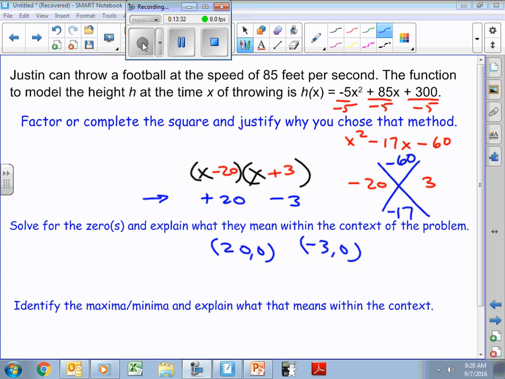By the way, people are getting 4s. A negative 0 is generally not used. Usually it means something about time. See with time, you can't have negative time. So it's only the positive 0 that you use. This is the amount of time it'll take for whatever is happening here, the football that's flying through the air. How much time will it take for the football to hit the ground is what that positive 0 is. The negative one is, say somehow this football player threw the football backward this direction. It doesn't even make any sense. It would hit the ground in negative time. It just doesn't matter. All right, so we got those two.